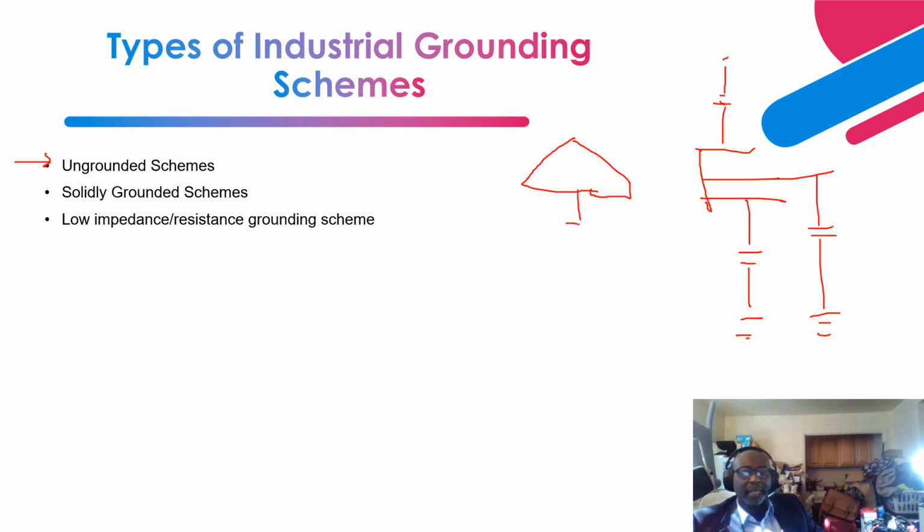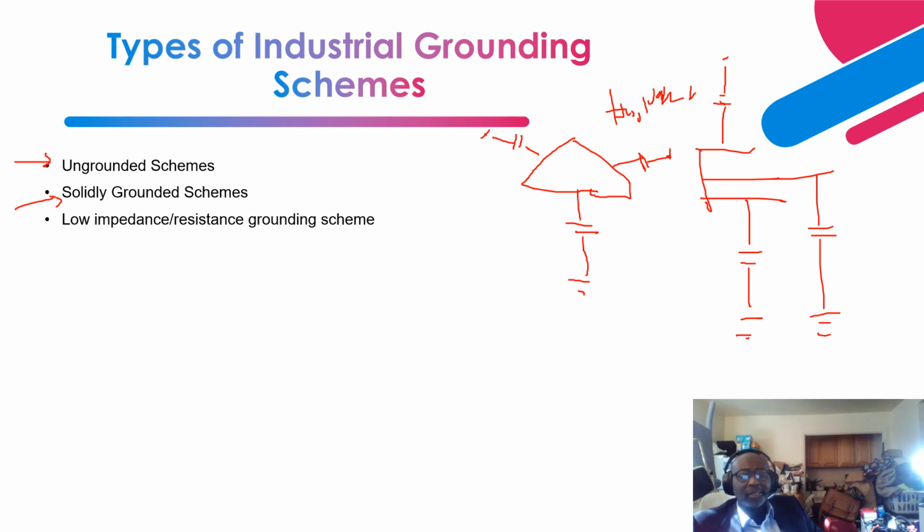For the delta connected winding, you can also have this stray capacitance. So basically the winding of that equipment is grounded through this stray capacitance to ground, and it is called imaginary ground, and it's not visible. It is more of floating, and it offers a very high impedance path to ground.